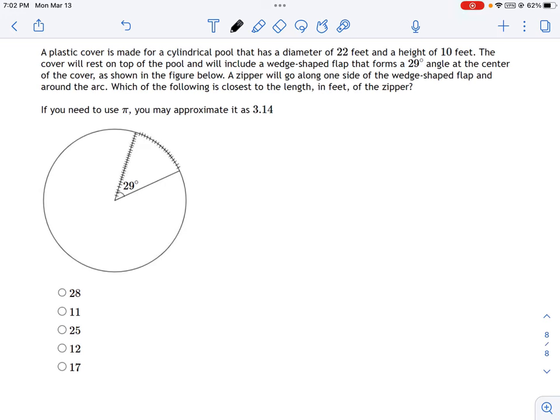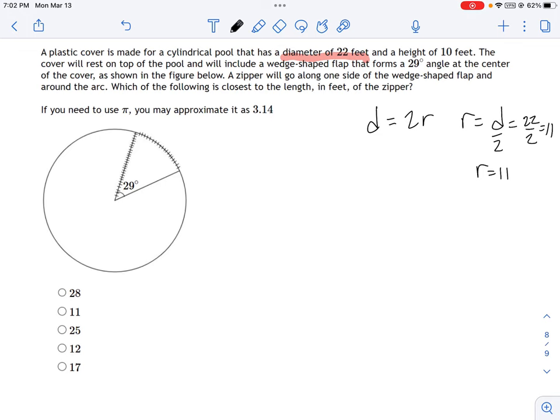First off, diameter. How does the diameter relate to anything else in a circle? A diameter is going to be twice the radius. So if we want to find the radius of a circle, all we take is the diameter and we halve it. That means if our diameter is 22, half of that is 11. So while we're told the diameter is 22, we immediately know that our radius is 11.